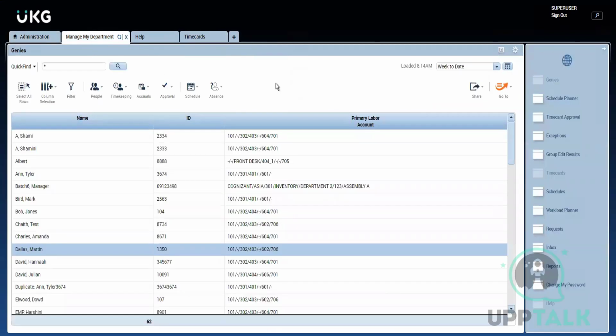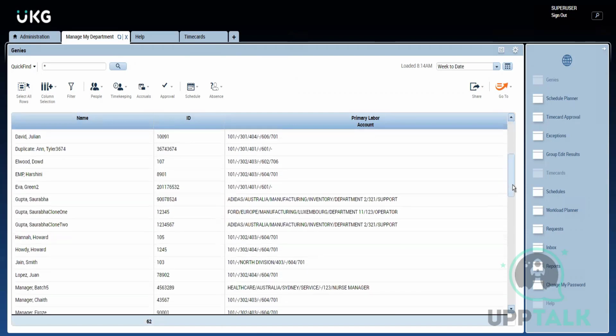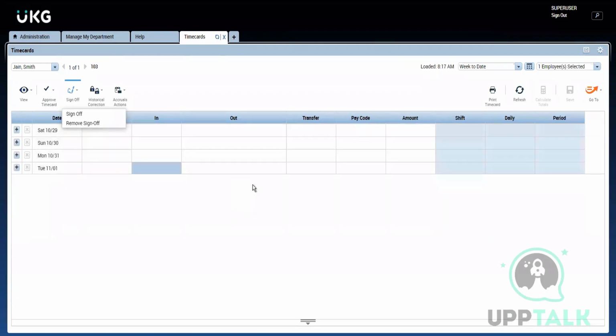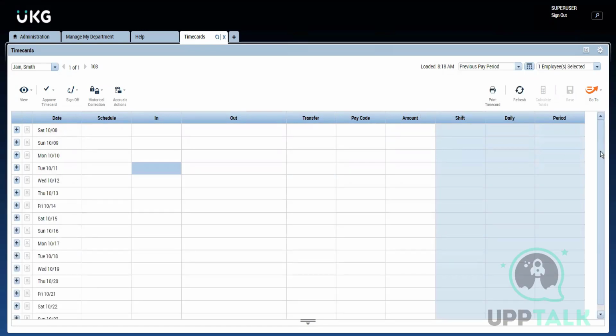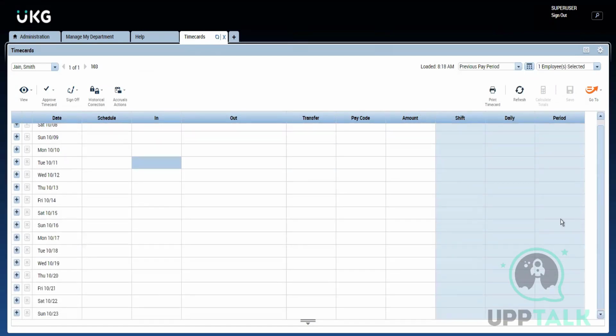So now, if you see here, the next item which I need to take you through is we had one test employee which we used to load punches and tests. I think Jane Smith. So currently, the employee is not assigned with any shift, right? You can see here the schedule is empty.